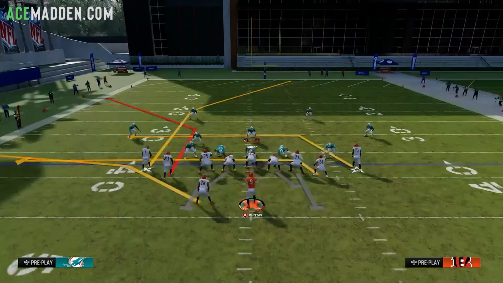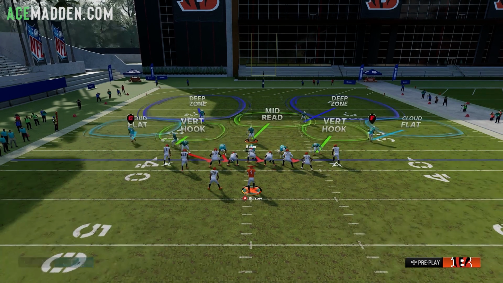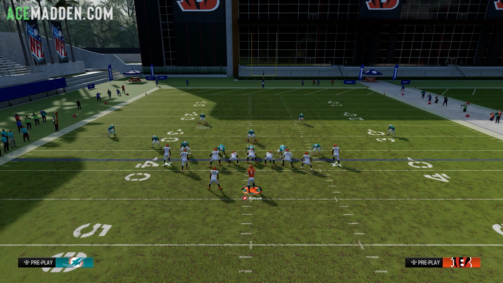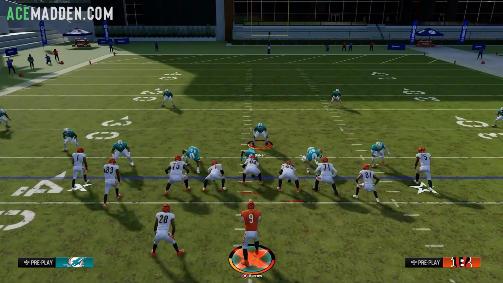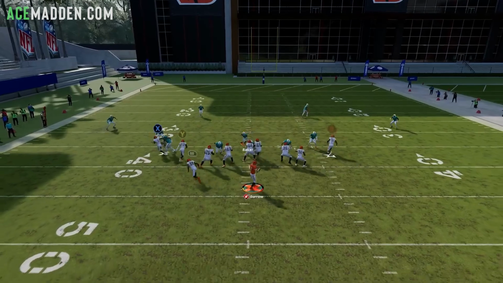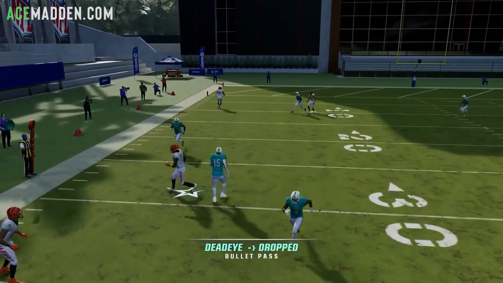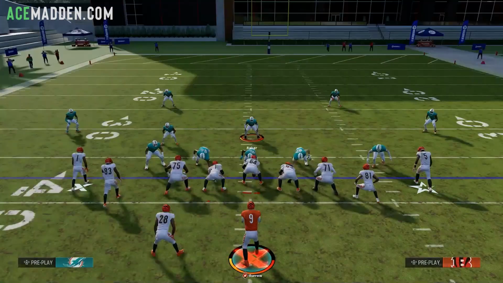And what you would do is go to the Tampa 2, base align, and then you can just put this guy in the curl flat. Now you have a double Mabel on that side. Now you're only sending 3, so whoever you're using, you have to blitz and run it like this. And what you're going to see is now he has really nothing. I mean, he kind of has that there, but against this setup here, he doesn't really have much.